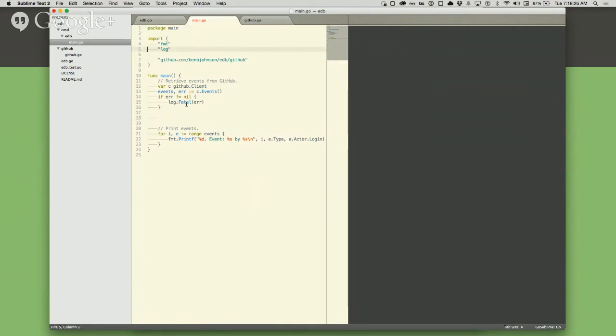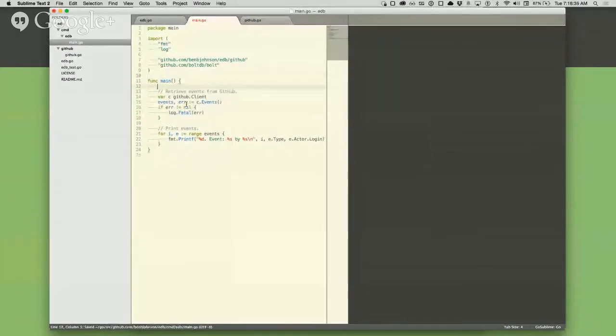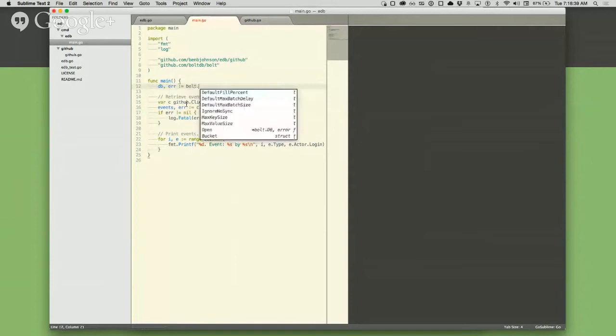Okay, let's do this. Okay, so first we'll open up our database here. Let's call it data.